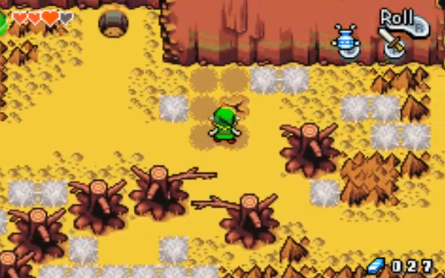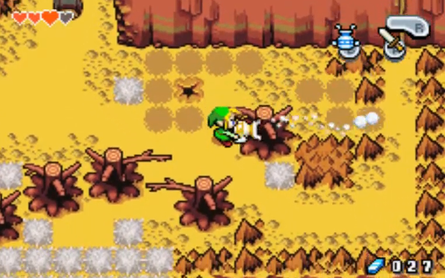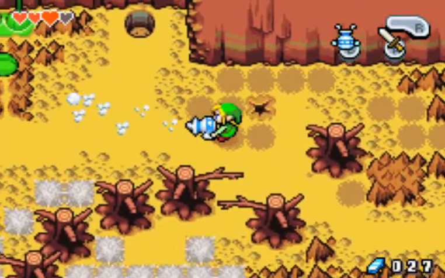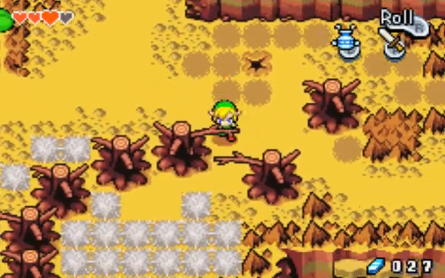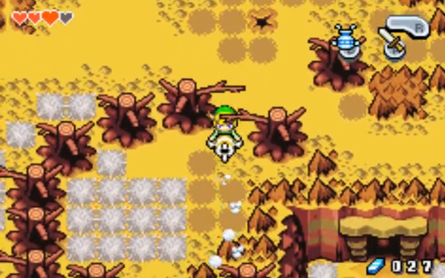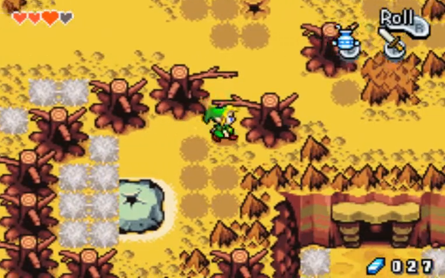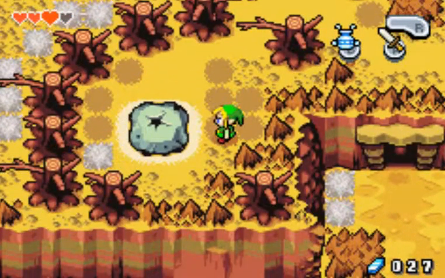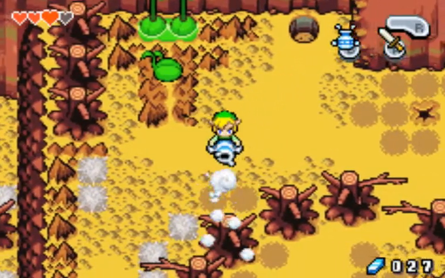Oh, looks like we found a hole. Interesting. Looks like we do have to clear these off. Which is... Oops, I almost used the wrong item there. That's silly of me. Well, why do I always do that? Okay, there we go. Oh, there's our stone! That we need to transform with. Sweet, now we might as well clear off the rest of this, just in case.